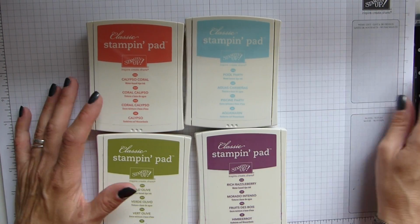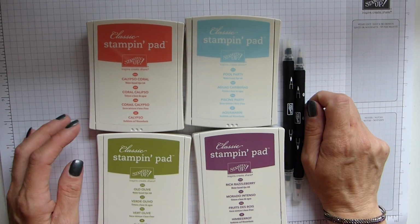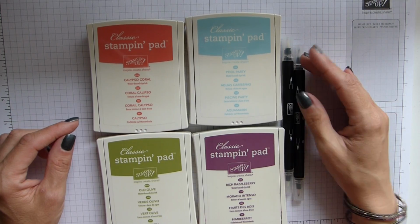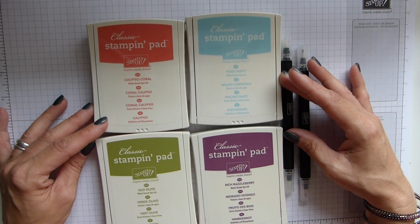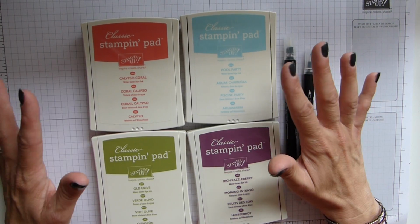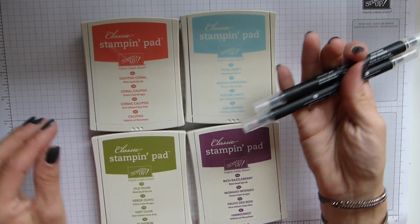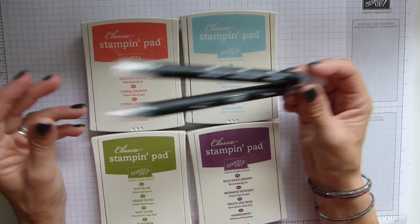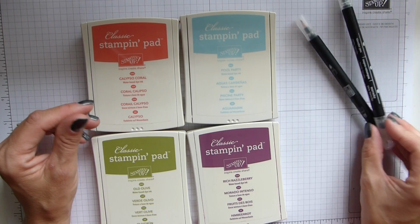And then we come to our inks. So the four I've chosen are Calypso Coral, Pool Party, Old Olive and Rich Razzleberry. Again, the ones that coordinate with the DSP and the stamp and everything else. And two blender pens. You get two in a pack. These are, again, fabulous. I love these.